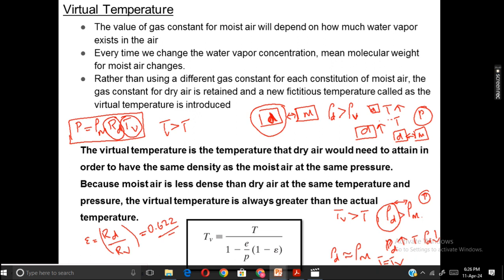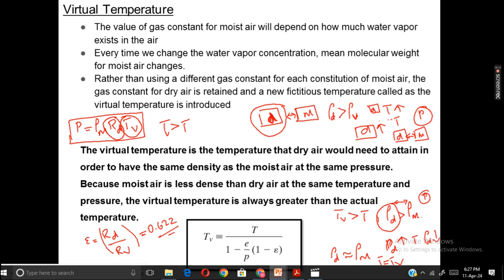So this is the value of gas constant for moist air. In case of moisture, we mean it is a combination of both dry air as well as water vapor. So basically, R depends on the type of the gas present and how much gas is present within the parcel that we are considering. It is not like the universal gas constant, which has a value of 8.314. So in atmospheric thermodynamics, we are representing R with respect to mass of the parcel that we are considering.